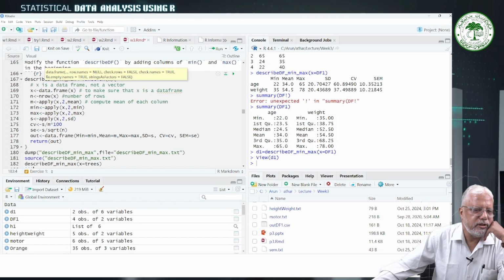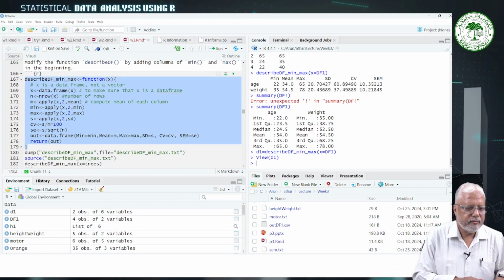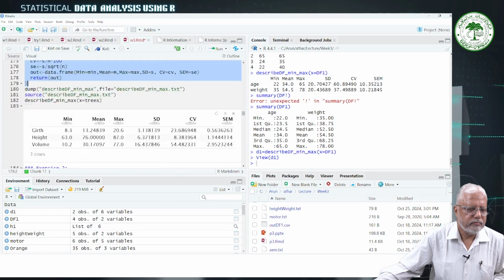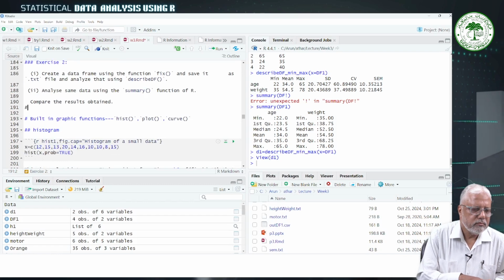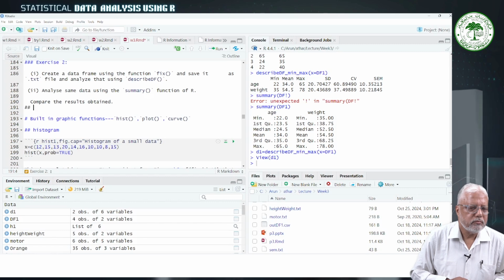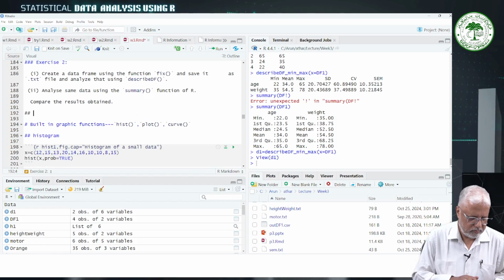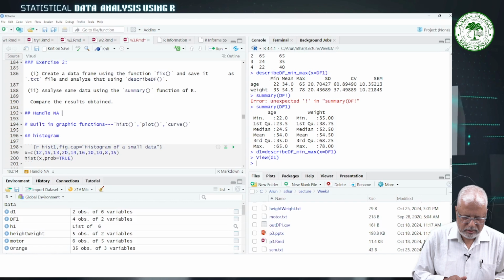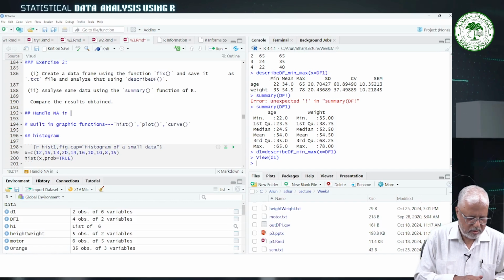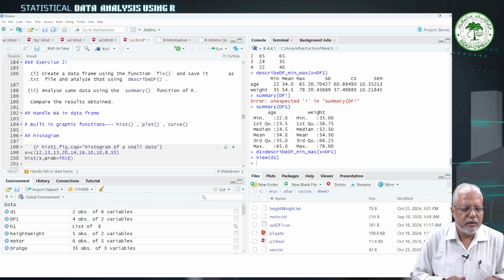So I am going to define a function and I will call that on NA data. Handle NAs in data frames.